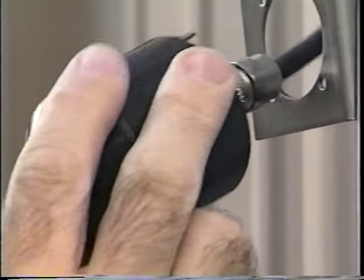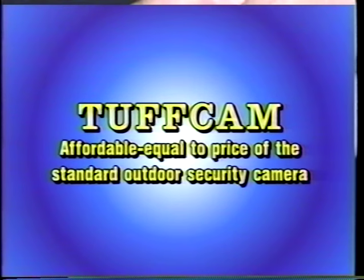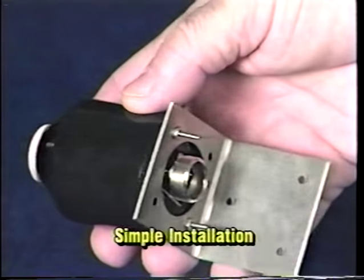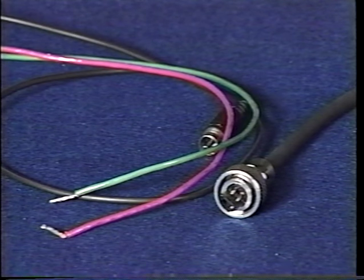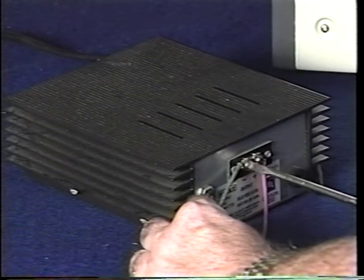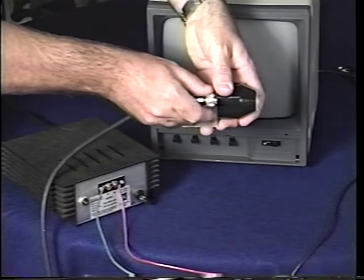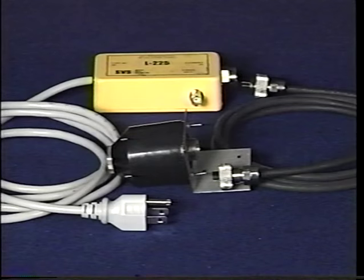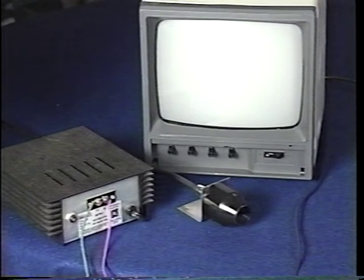Because Tough Cam is built in volume and not specialized for a single application, it is affordable — equal to the price of most standard outdoor security cameras, but it never needs replacement. Tough Cam is simple to install whether it's a new installation or replacing existing cameras. There are four basic parts required: the Tough Cam camera; a cable with a special waterproof connector on one end and standard video connectors on the other (or a custom pigtail to splice into existing cable); a 12-volt power source such as a battery or AC-to-DC power supply; and a monitor, TV, VCR, or any combination for viewing or recording. Cable lengths can reach up to 5,000 feet without amplification. If you can hook up a stereo or VCR, you can install Tough Cam.